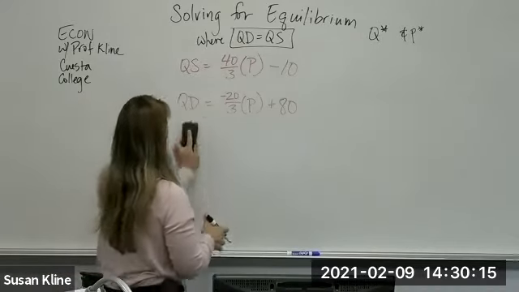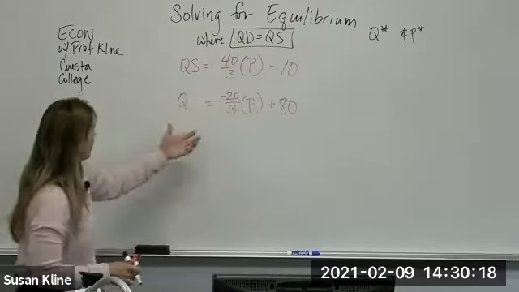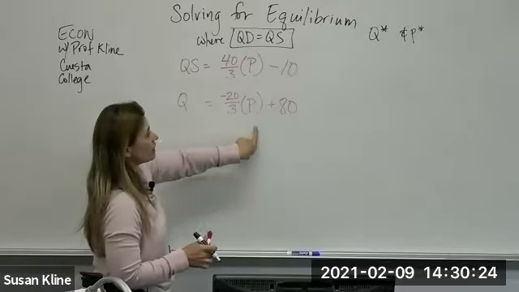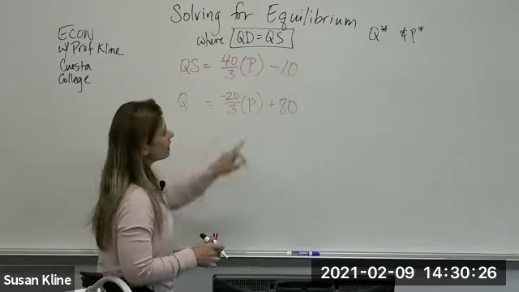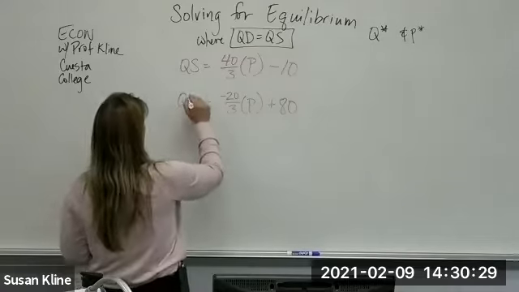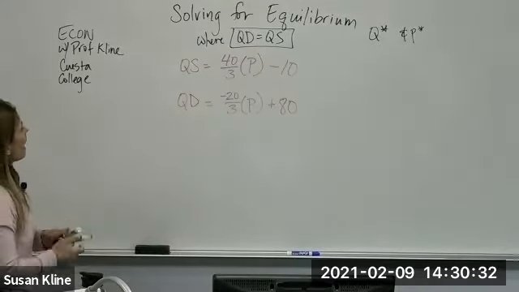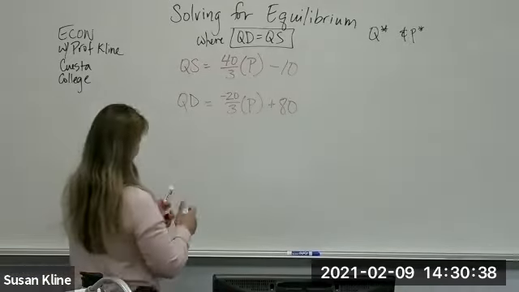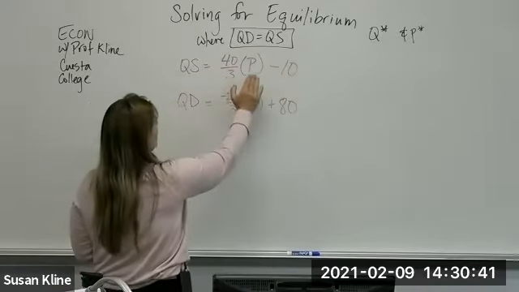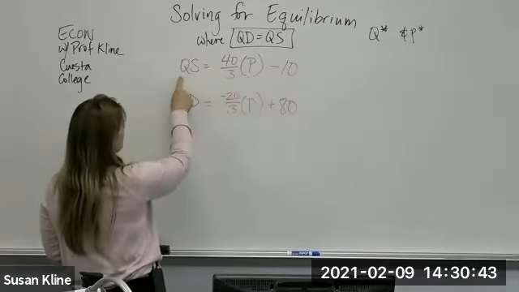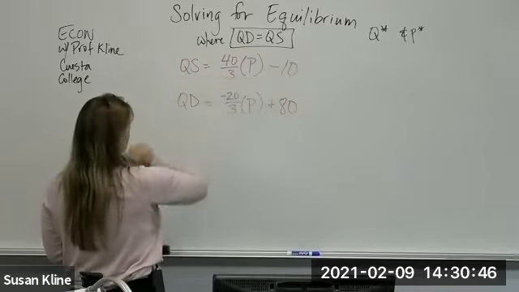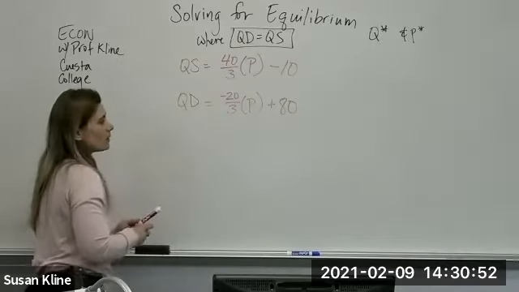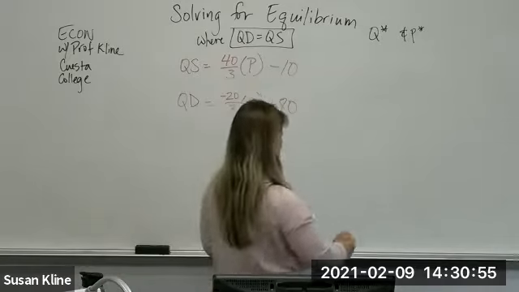Again, even if this didn't say quantity demanded, one of the ways we know this is a demand equation is because if quantity is positive, price is negative. There's an inverse relationship between the quantity and the price, and therefore we know this is demand. As we plug in different prices, we get a different quantity supplied. As price goes up, quantity supplied goes up. As we plug in the same price here, the quantity demanded falls, and vice versa. So there are multiple ways to solve for equilibrium.